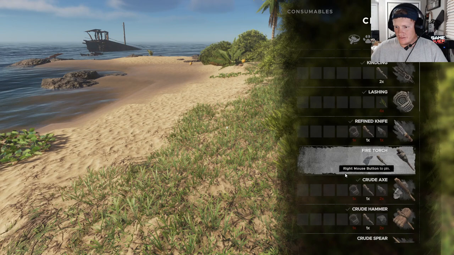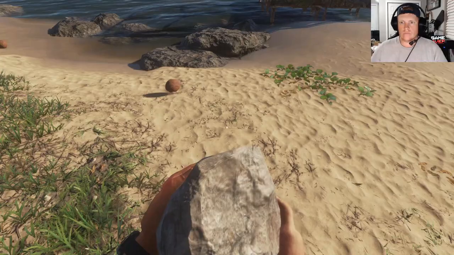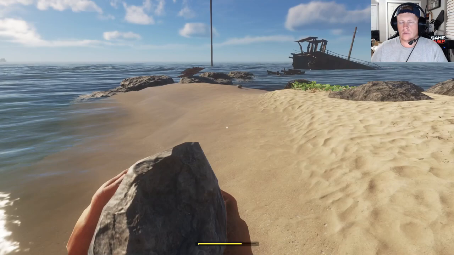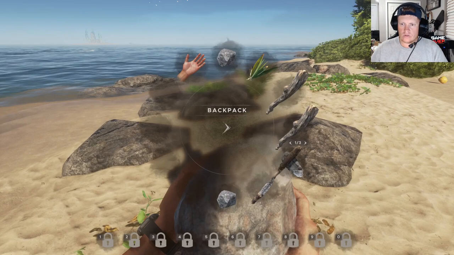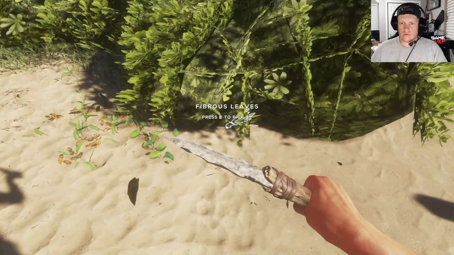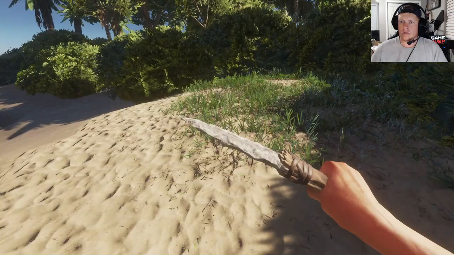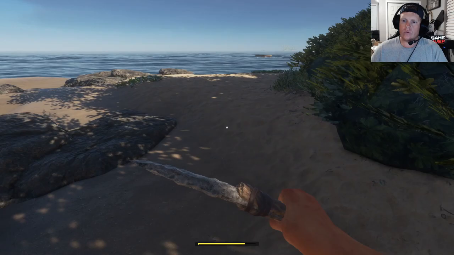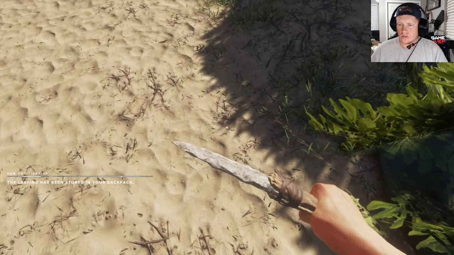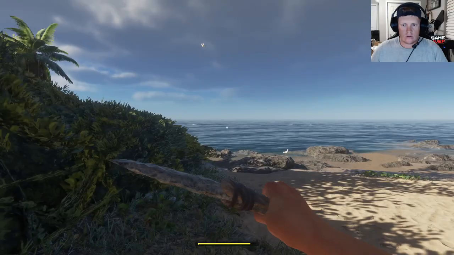Alright, two rocks and some lashing. That's what I need. One rock, two rocks. I need a rock right now. Alright. I do have one, so I need two more now. That one right there? Yeah. One more. One more. Hello. Is it me? Oh, there it is. Okay. Cut that down. Make some lashing so I can remake a crude hammer.